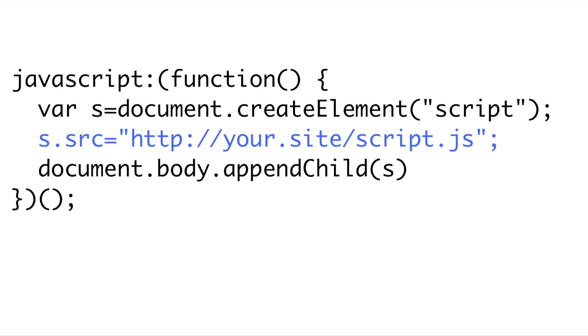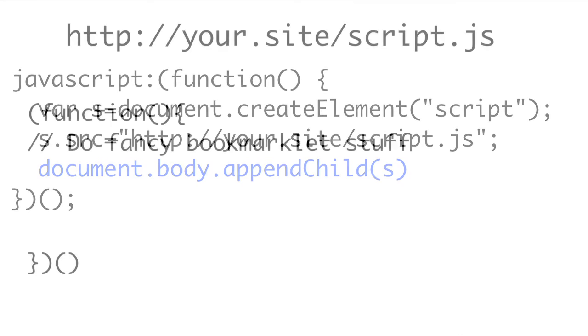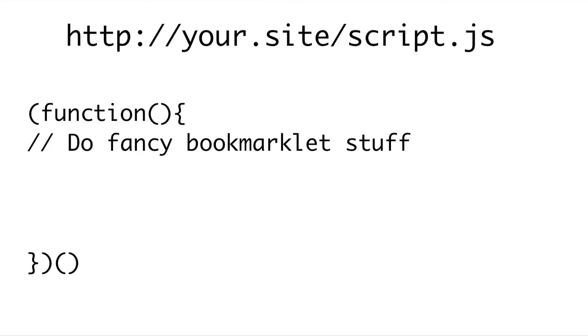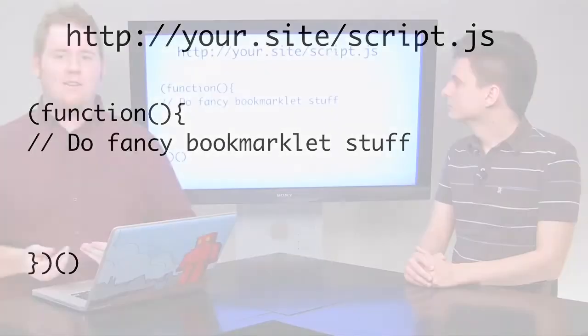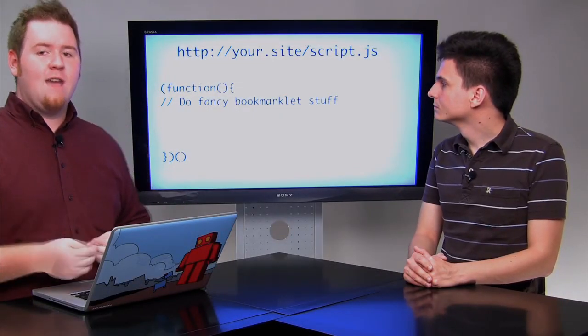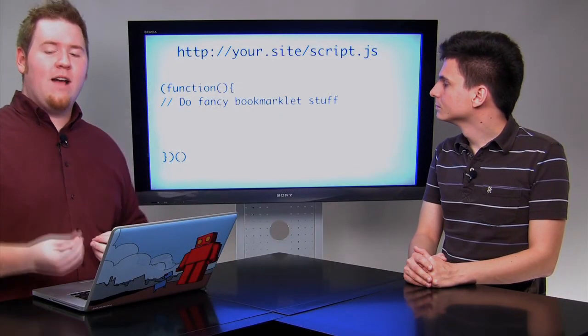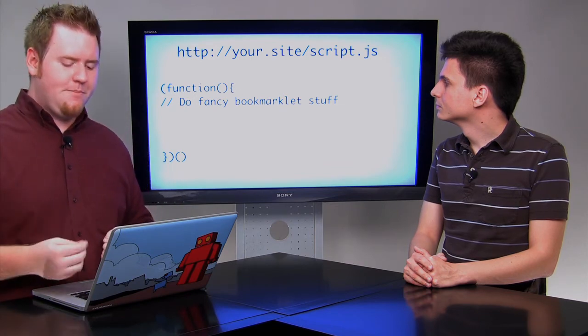So something like your.site/script.js. Finally, the last step is to call document.body.appendChild and pass it that script tag. What this will do is actually add the script into the flow of the page, which will make the browser immediately download that file and execute it. Now, our actual script can be really anything, and I recommend, again, you place all of your actual application code inside of a self-executing anonymous function. That way, you can have your own local variables without interacting with anything else on the page.